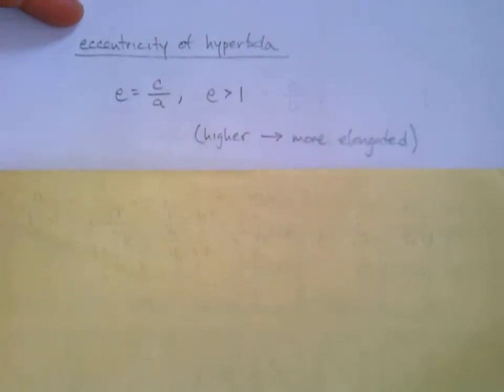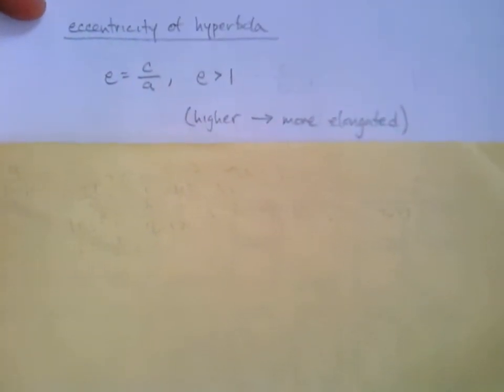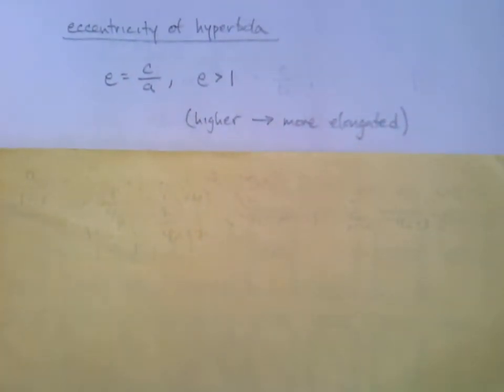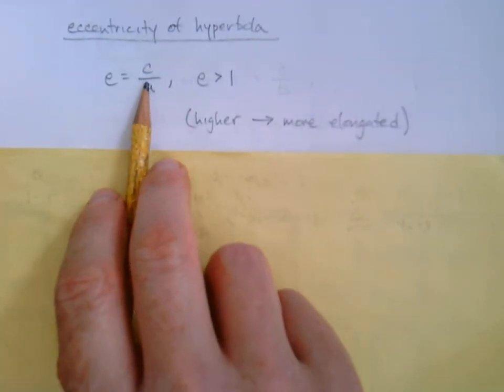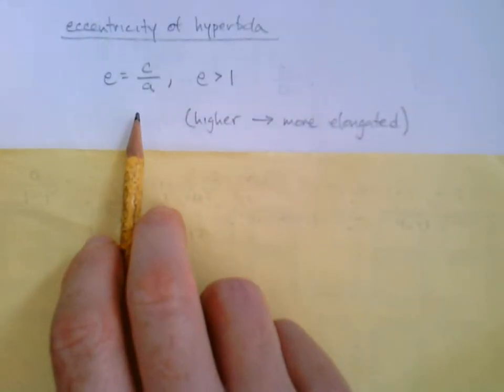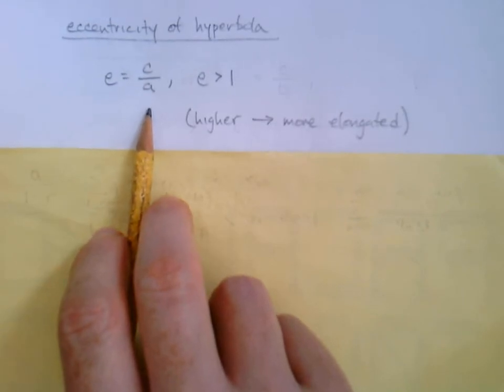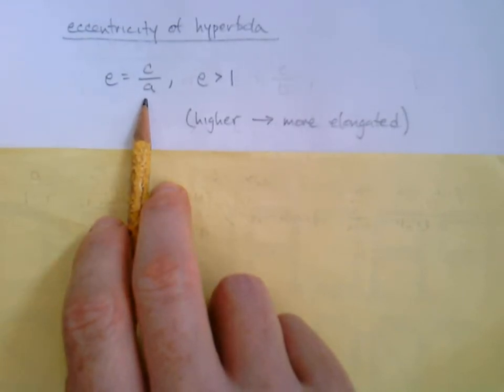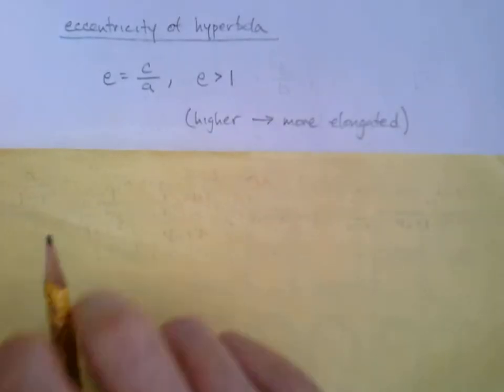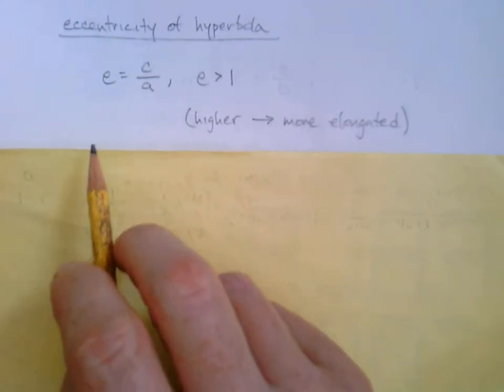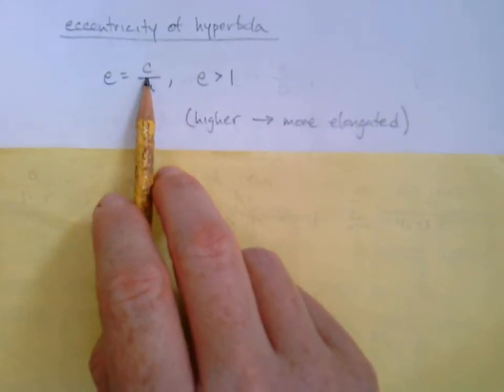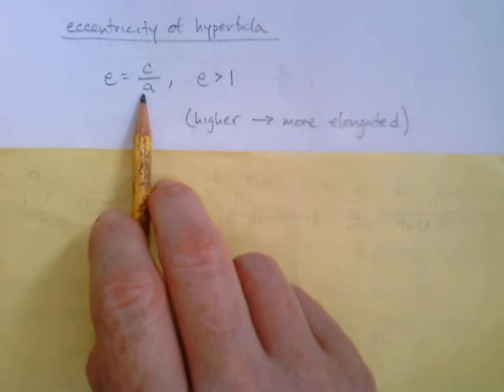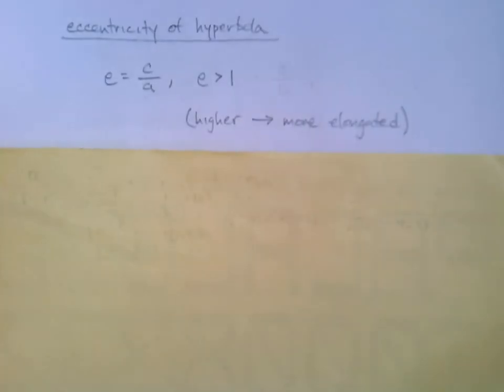Eccentricity of the hyperbola. We just take that formula for the ellipse and take the reciprocal. Here, e is defined as c over a. Well, that's actually the same equation, isn't it? It's still c over a. Oh, okay. My mistake. We don't take the reciprocal. It just turns out that c is the bigger number between the two. c is larger than a now. It's still the same equation. The eccentricity equals c over a.